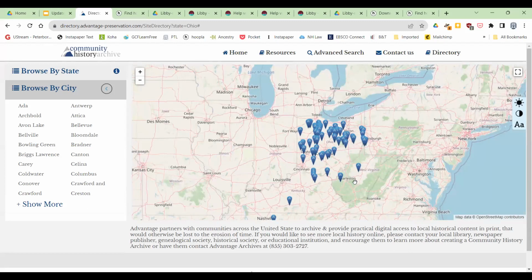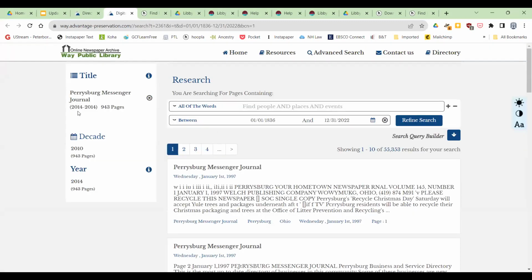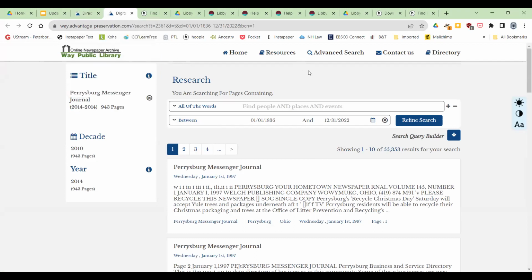And these are collections from various libraries. And you can go ahead and just pick one, like Wayne Public Library. And I can get into here. It tells me what they have available. And I can search within that. So if you want to do a regionally specific search, that's a great way of doing it. So you can find out what resources are available and you have access to all of that.